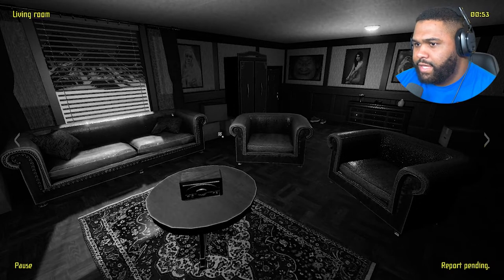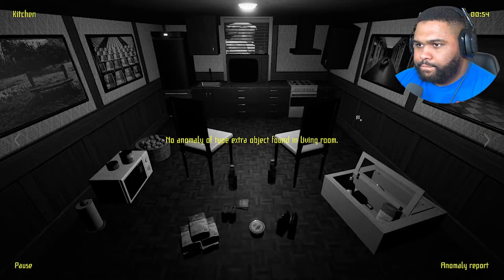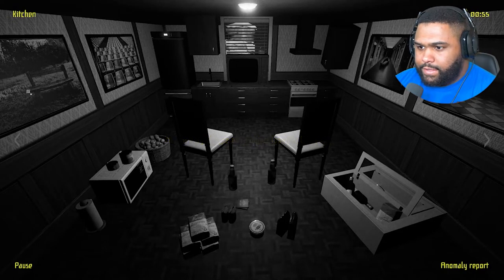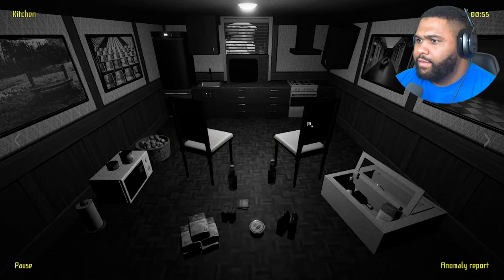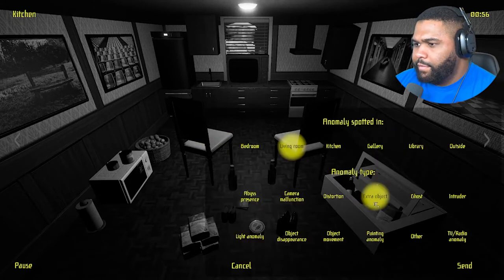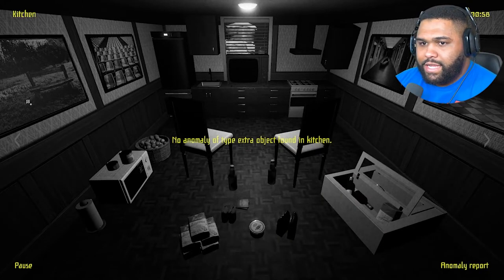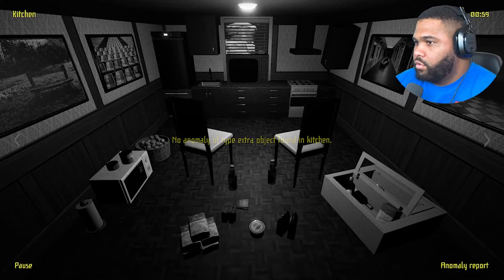These pictures are still the same. No movement. Okay, everything up here is the same. Was this? That was always right there, right? I know these 2 chairs were right here. I'm going to put extra object in the kitchen. Bro, this is about to be tough. There's too much stuff in the kitchen. Holy crap. 1, 2, 3, 4.